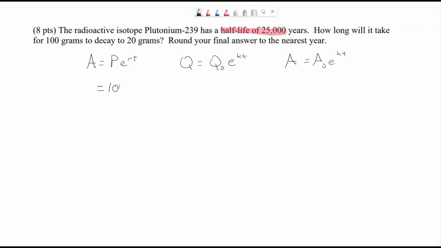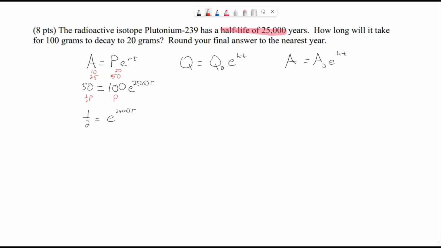So if we were to start off with 100 grams, not because it said 100 grams here, you can start off anything you want, and then time, if we run for 25,000 years, so that's T, then it'll go through a half-life. This 100 would end up being 50. So you could have also used 50 and 25, or you could have used 20 and 10, or you could be more general and write P and 1/2 P. Regardless of the numbers you use in doing the half-life, as long as the after value is half of the initial value, this will all reduce, dividing by 100, to 1/2 equals e to the half-life times r.